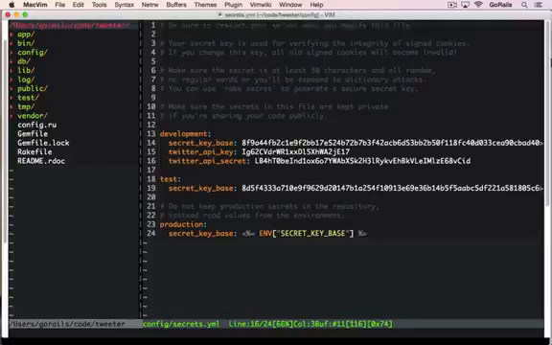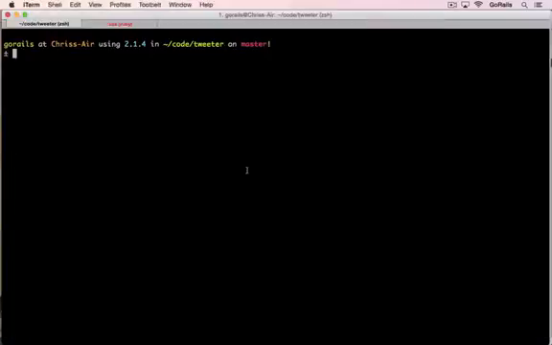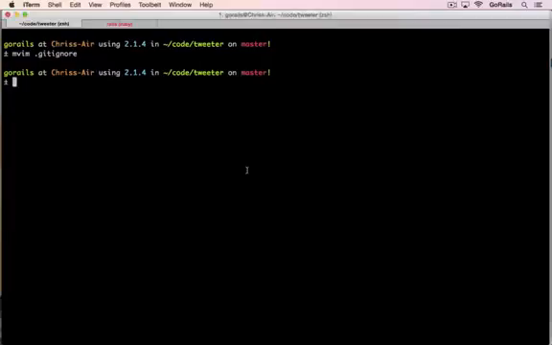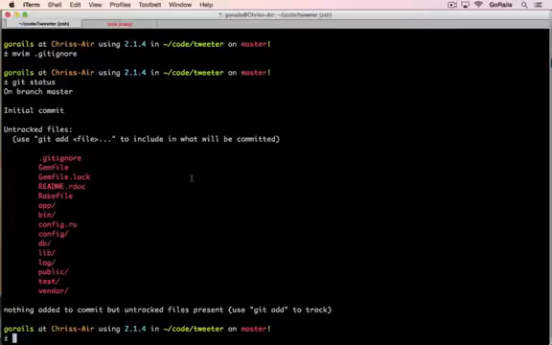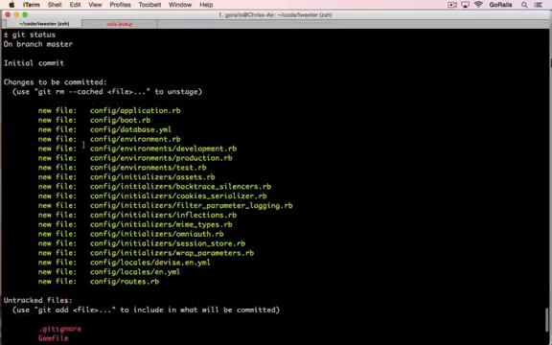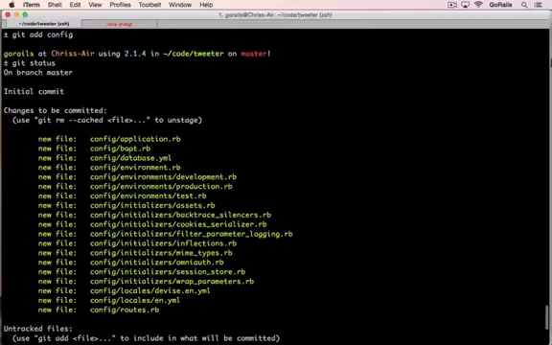And the other thing that you'll probably want to do is, if you set them like this, you can hop into your terminal and open up the .gitignore file, and here you can add config/secrets.yml. Then when you take a look at your git status, you want to make sure that when you add the files in here, like config, if you say git add config, when you check out git status, you should make sure that it doesn't add config/secrets.yml into your git repository.